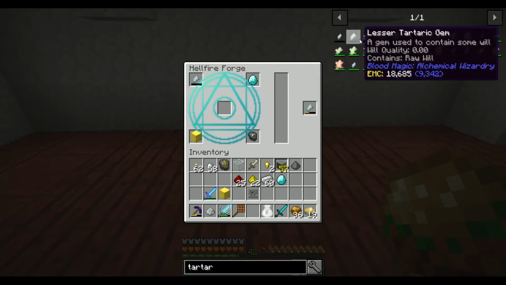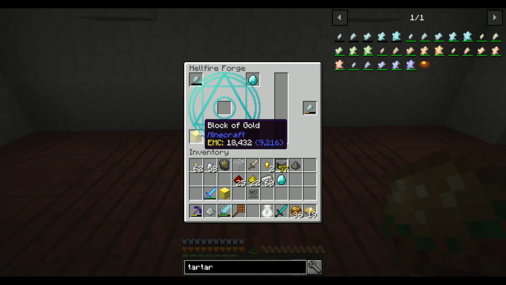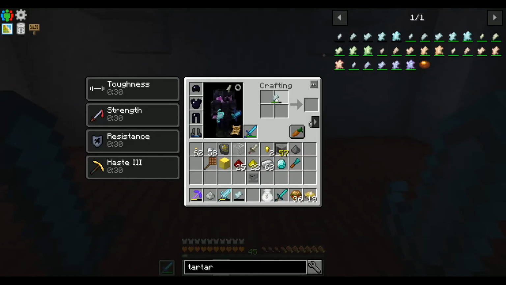Block of gold, imbued slate, diamond, lesser gem. I feel bad feelings in my heart. Alright, I filled both of these up, and now it's working. Not gonna question it. Give me my gem. Thank you. And now that I have my gem, can I put this gem in the thing?